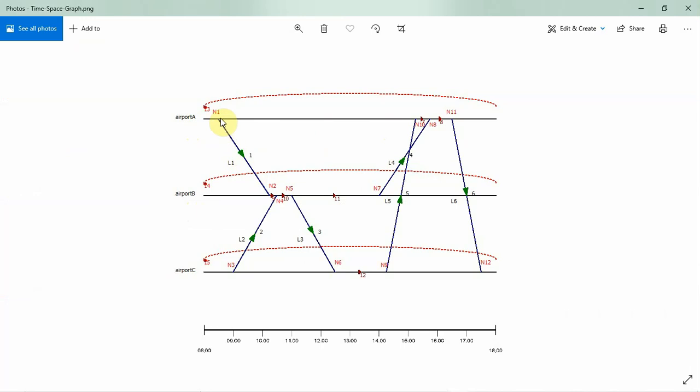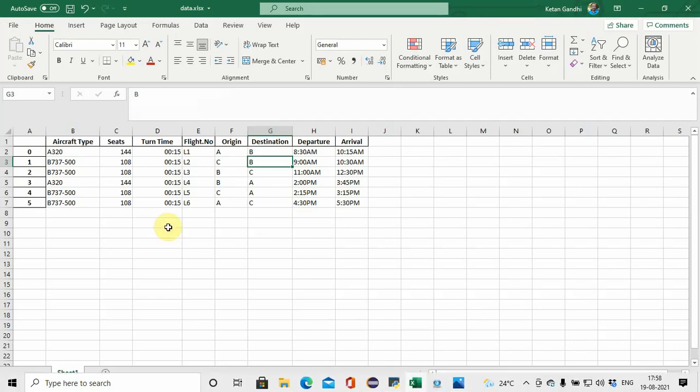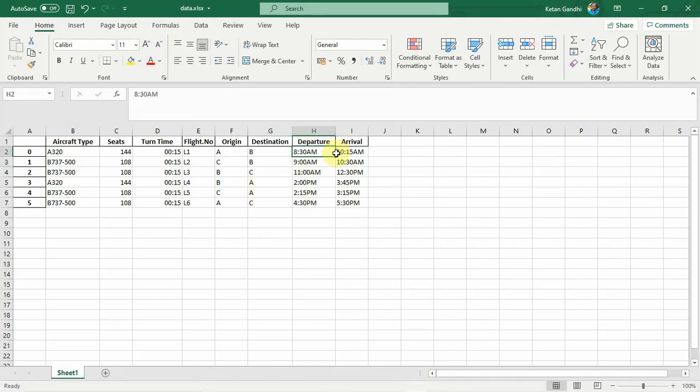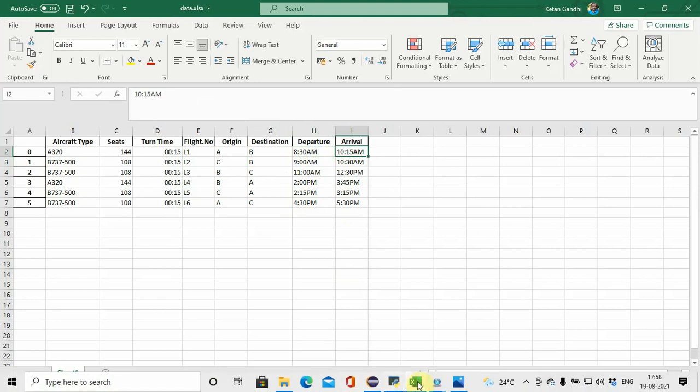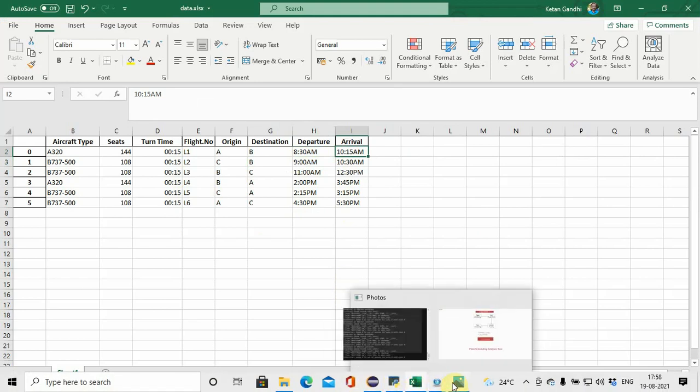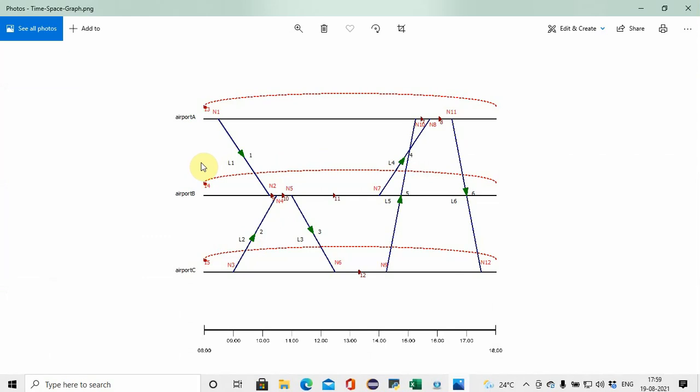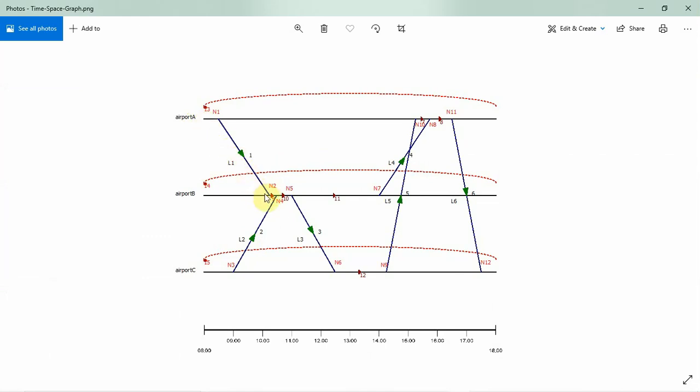Now if you look at it, this is the timeline. We are from 8 to 18, the number of hours in a day. These are the schedules in which these particular aircraft are flying. We'll see the first flight from the Excel side, that is 8:30 a.m. to 10:15 a.m. That flight is represented here, from airport A to airport B. You can see the timeline here: 9 o'clock, 10, 11 and so forth.